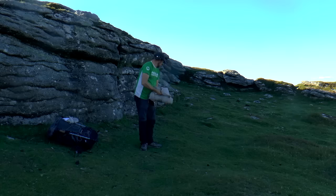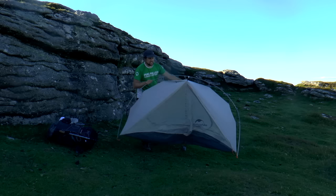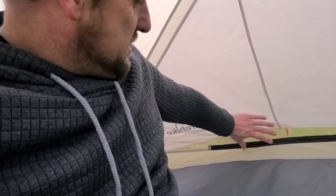It's a single skin tent. It's really lightweight and really easy to put up — goes up within minutes. It's the quickest tent I've got to put up. It's self-supporting and freestanding, so you can easily manoeuvre it and change positions. It weighs in at an impressive 1.09 kilograms without the ground sheet. The cons are slight condensation issues, and you probably wouldn't want to use it through the winter, so it's really a fair weather tent. There's only one nice side opening door, and it only comes in grey.